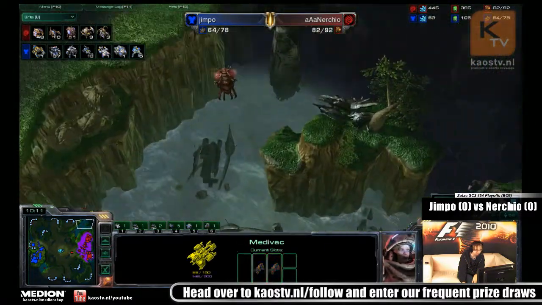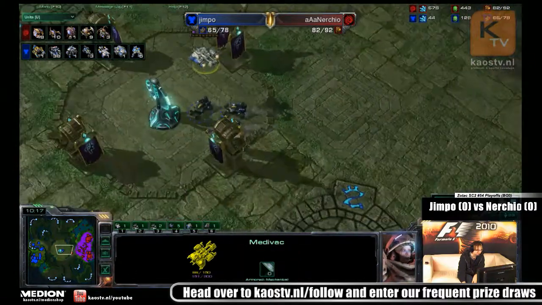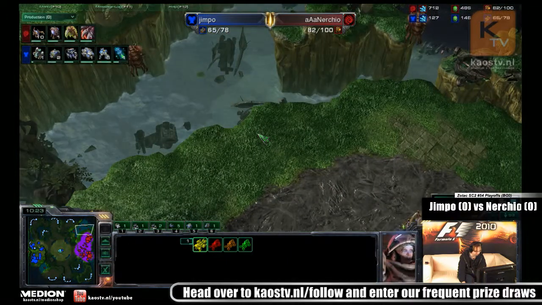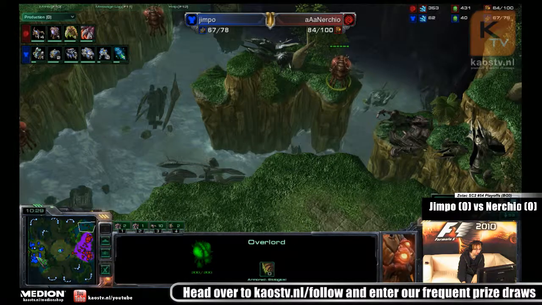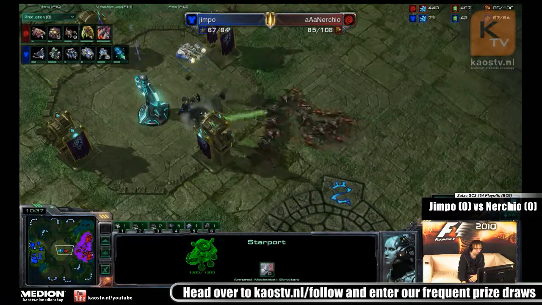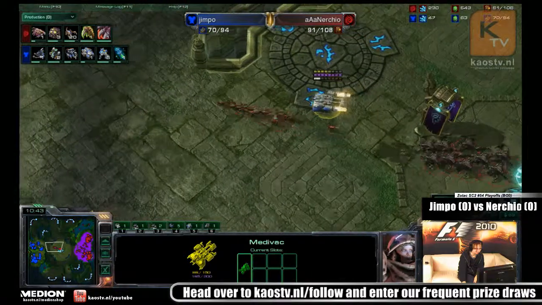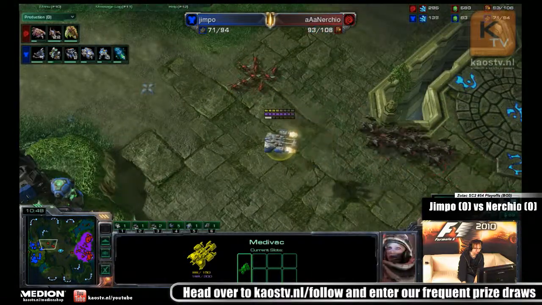The Overlords are set up very nicely here, in a wide arc around the main. Of course, this does make him very vulnerable to any kind of Viking. That's why you see a lot of Tyrants. Tyrants just love getting out of Viking. It's like getting Corsairs as Protoss in Brood War, so you can snipe a lot of the Overlords.